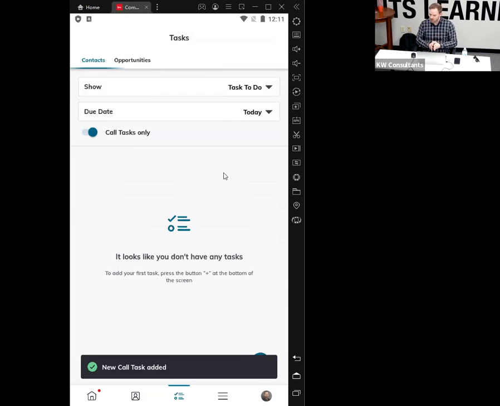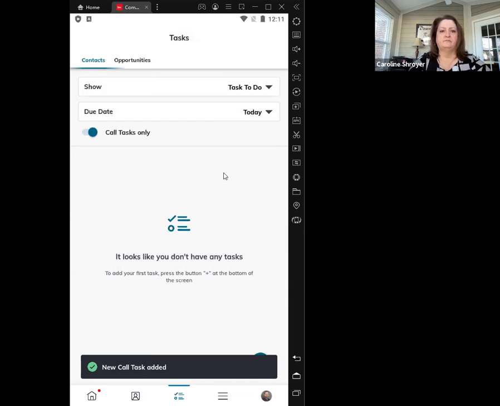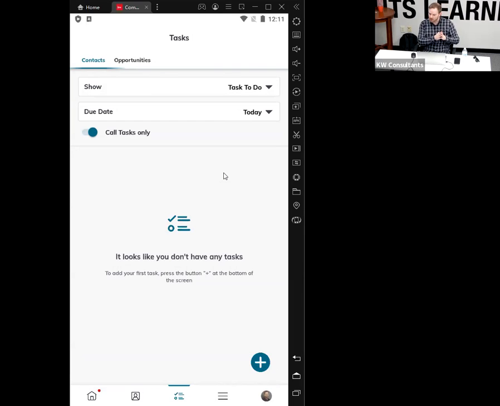Now, what's really slick, and what you would probably want to look into, is that you maybe don't need to reach out to them every month, although if you wanted to, there's a specific smart plan we could set up that would create that task every 30 days. We do have what we call the quarterly call plan, a smart plan that will create that task every 90 days for you. If you add your database to it, you'll be reminded to reach out to your database at least 4 times a year via phone call.